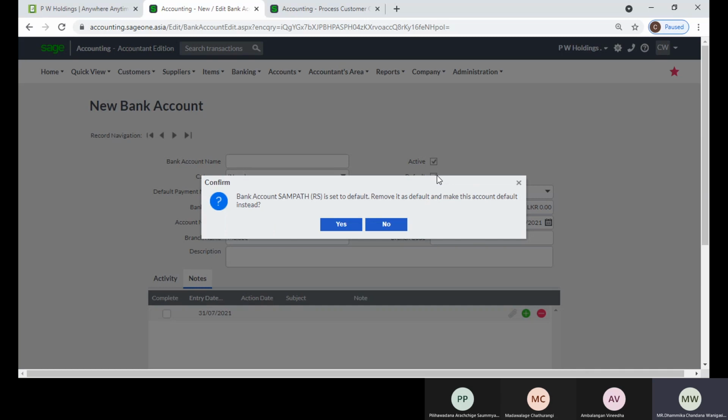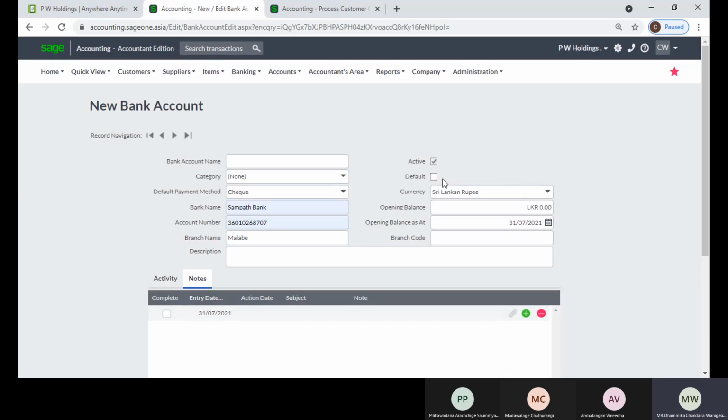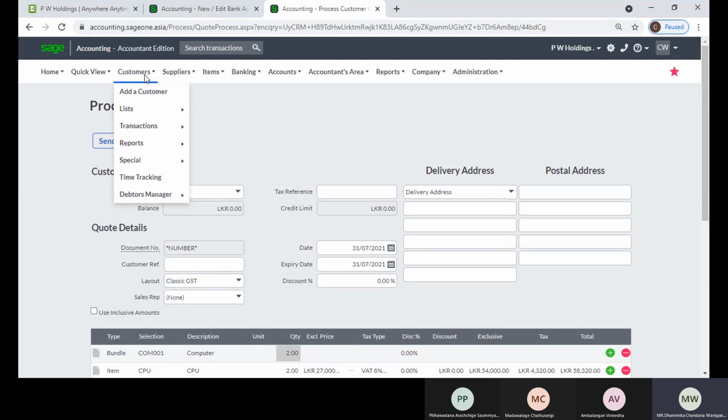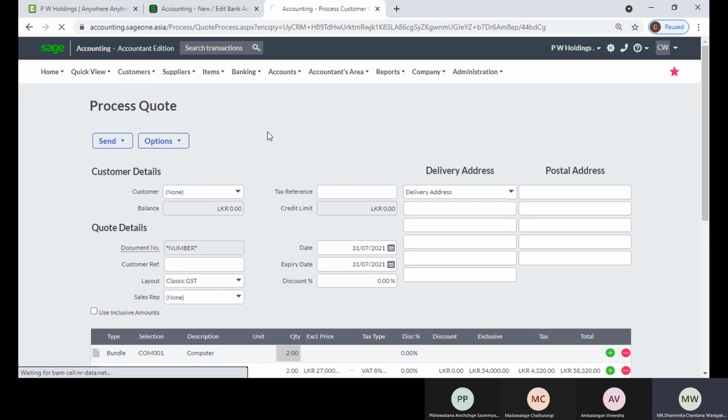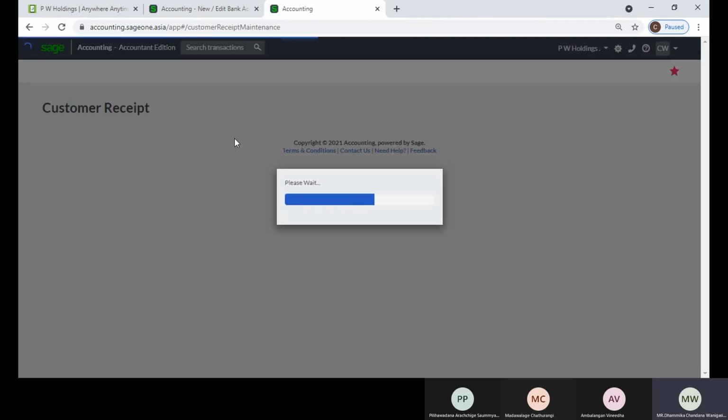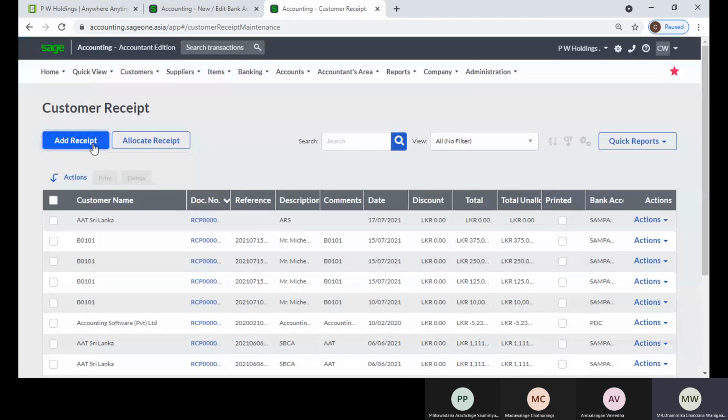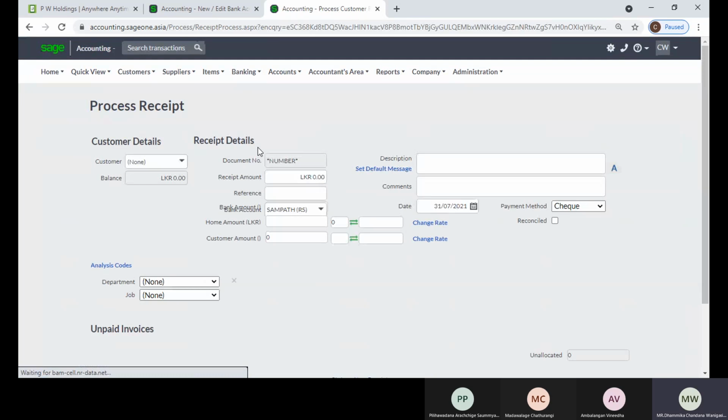Next, default account. If you tick this default account, when you are entering any bank transactions, now we will enter customer receipts. When you are entering any bank transactions, that bank account will display as the default bank account.